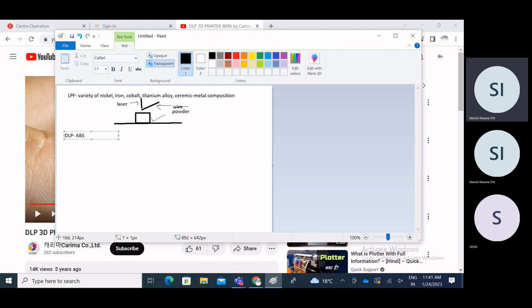We are using ABS, polypropylene, wax. We can use these materials in DLP.